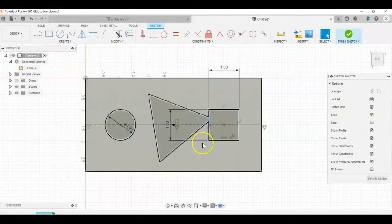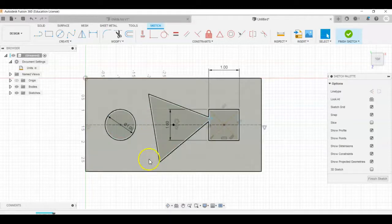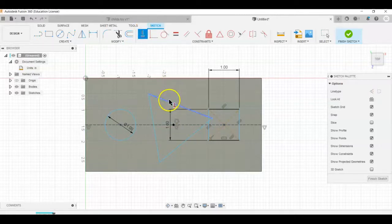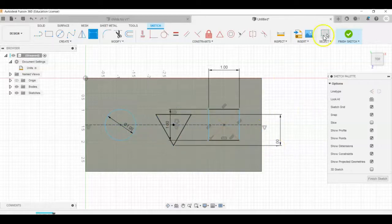Now this triangle is totally jacked up, but we're going to fix it real quick. First, make it either vertical or horizontal. I'm going to make it horizontal, so I'll click the horizontal vertical geometric constraint and click this top line, and that snaps it to horizontal. Next step is to dimension this triangle. I turned on dimension, click the side that is horizontal and the point, come way over and type in 1, and now we've got the 3 shapes.